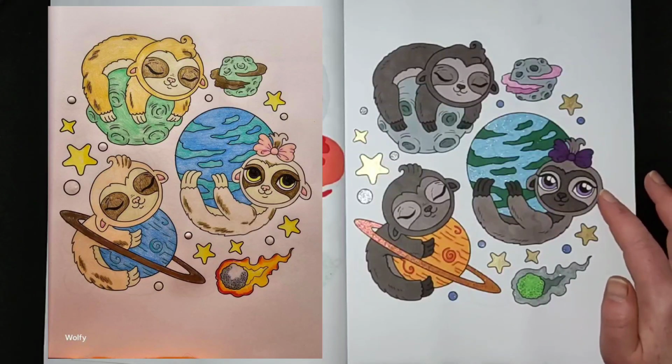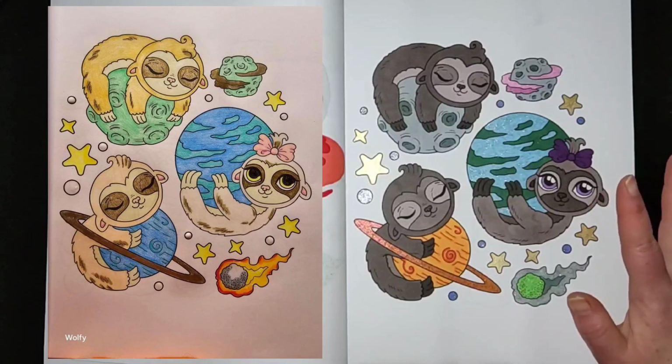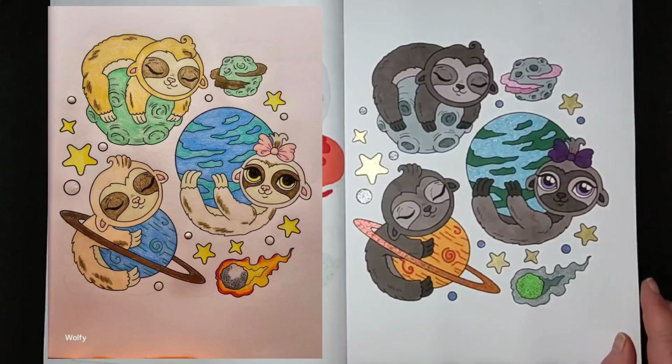They are sloths. That's in my language, I think. I hope it is also in English. I hope so, but they are so cute. They're hugging the planets, and yeah, had fun. It was very fun to do. I managed to color this in 2 or 3 days, I think. Yeah, 3 days I did it over.